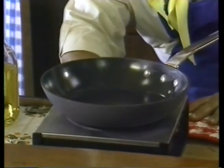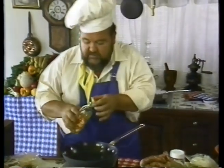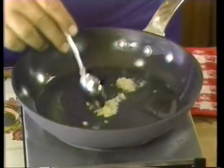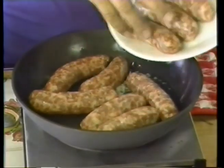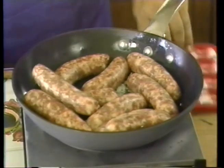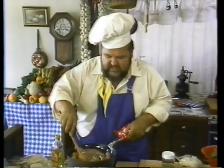Okay, let's see. Put this up to medium high. Now, because we're cooking sausages, we need very little olive oil, about 2 tablespoons of olive oil, and we're going to put in about 4 garlic cloves because I think that this really needs and uses, well, there's your 4 garlic cloves, the wonderful Italian sausages that we saw being made. Just put them in there and brown those gently. Oh, yes. Okay, now, that's good. Now, you're just going to wait till they get juicy and nice and brown.